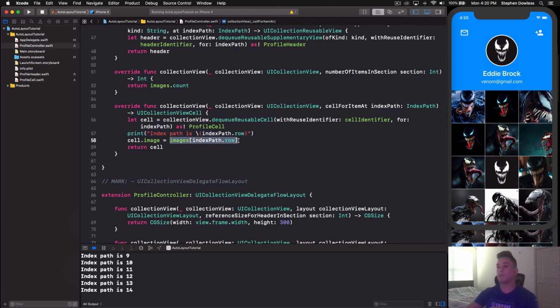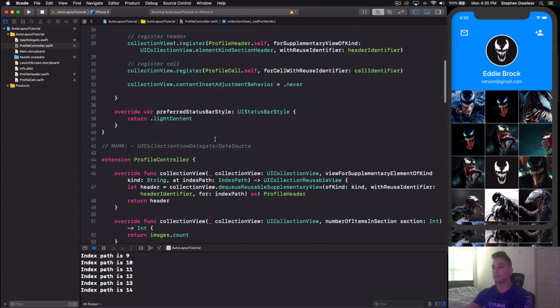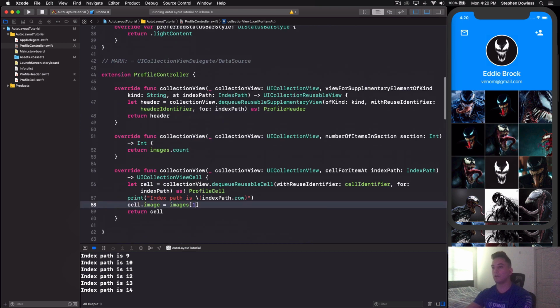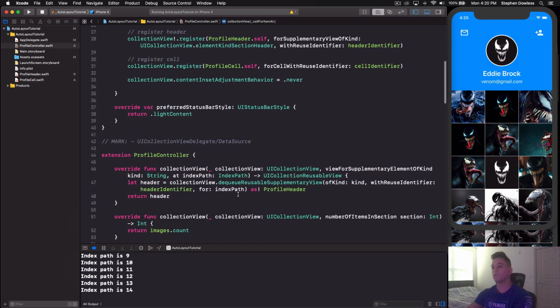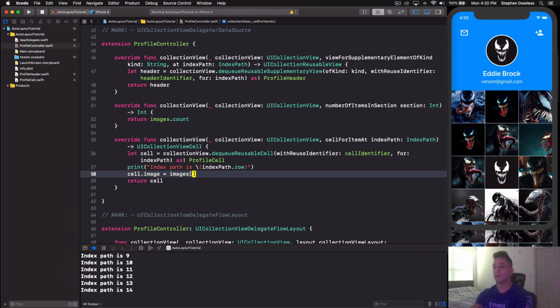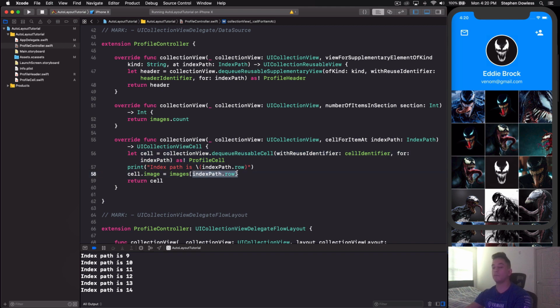So it looks at that images array, and this is the same thing as saying the first time it runs, give me back the 0 element, which is this guy. The second time it runs, I want you to give me back 1. Third time it runs, give me back 2. So every time it goes and grabs the image from that array and then puts it into that collection view cell. But we obviously can't type that out statically. We need to say index path.row. So every time that gets called, this increments up by 1 and then gives us back the corresponding image that we want to put in that collection view cell. So that's how we're setting the cell's image.